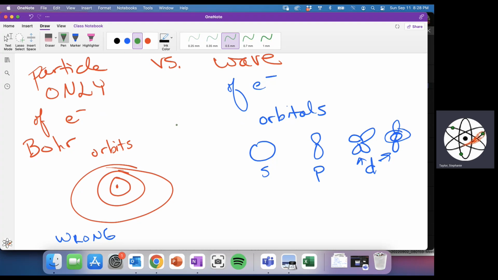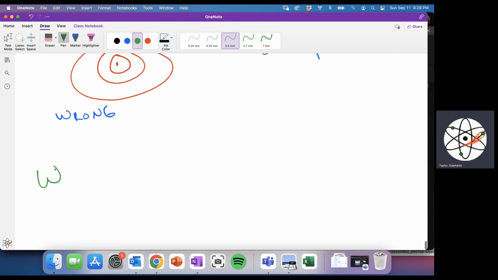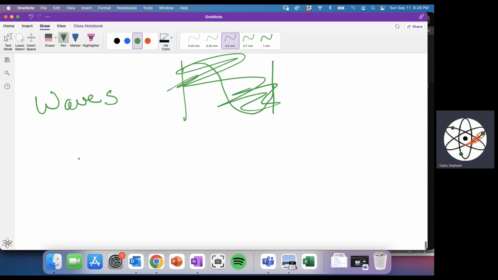The other reason why I was struggling to think about that is because you can also just talk about waves. And that's where we have things like, there we go. That's not very good. Hold on. This is where I really should just grab the pictures out of the textbook.